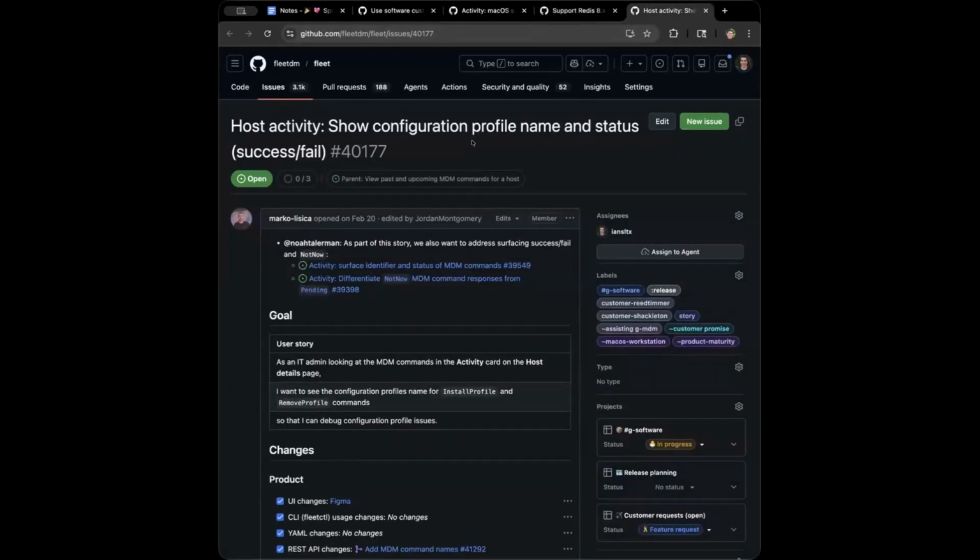Finally, one thing that will be landing in 4.8.4 is configuration profiles. The MDM commands that add or remove those profiles will include profile name and status on success or fail. Don't have any demo for you quite yet for this, but that will be landing to resolve a couple of customer promises here. And so that is that. Thanks for giving me the floor. And that's just for macOS. That is just for macOS. The Windows profiles and such were out of scope here.